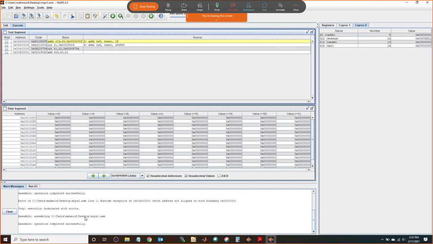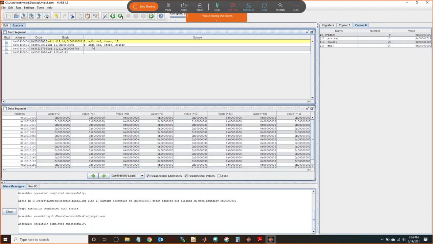When I assemble this, it assembled successfully, but I wanted to show you guys what the assembler did over here. For the first instruction, which was add immediate S3 0 15, it translated that into one assembled instruction.